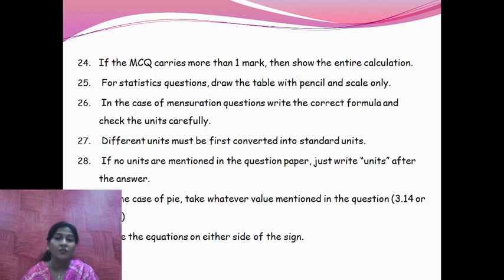Okay, in case of pi, whatever value is mentioned, you have to use. If in the question paper they have asked you, suppose the area of sector you have to find out, and they have asked you to take the value of pi as 22/7, then take the value of pi as 22/7 over there. Else they can give you 3.14 also. So you have to put whatever value they have asked you to put, either 3.14 or 22/7. If nothing is given, then you can use 22/7 for the value of pi.